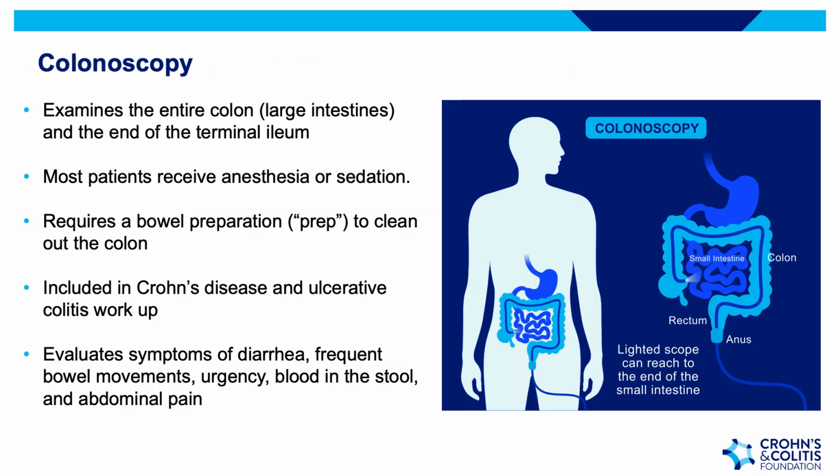A colonoscopy looks at the entire colon, which is also referred to as the large intestines, and at the end of the terminal ileum. Most patients do receive anesthesia or sedation for colonoscopies, and all patients will require what's called a prep or a bowel preparation to cleanse or clean out the colon. A colonoscopy is included in all Crohn's disease and ulcerative colitis workups, and it evaluates symptoms of diarrhea, frequent bowel movements, urgency, blood in the stool, and abdominal pain.